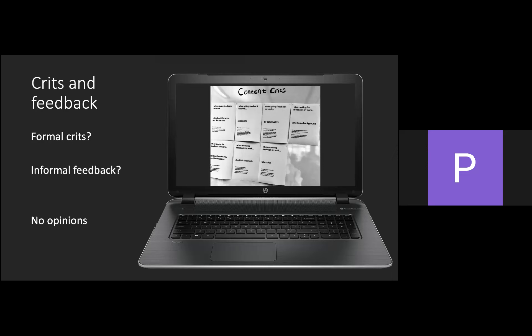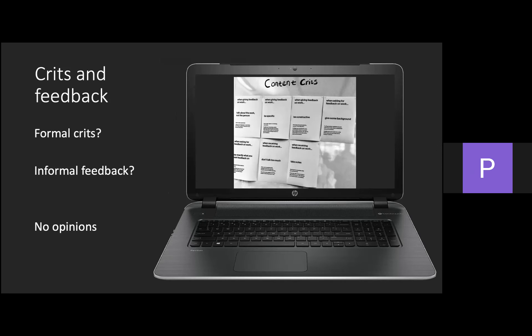Content crits are a great way to get the expertise of other content designers. With a 75-page service and limited time for user testing, it's really helpful to get all the feedback and support you can. In a crit, give people enough context to understand what you're asking them to look at, but not so much that you're solutionizing or putting your own assumptions in their head. Ask for feedback based on their experience and expertise, not their opinions. If you find it hard to carve out time to run a content crit, try harder — it's a really important tool. If you Google content crits, you'll find a really useful article by our colleague Jane. It's also useful to ask for informal feedback; some of my biggest light-bulb moments came from impromptu rants on Slack or Slack calls.